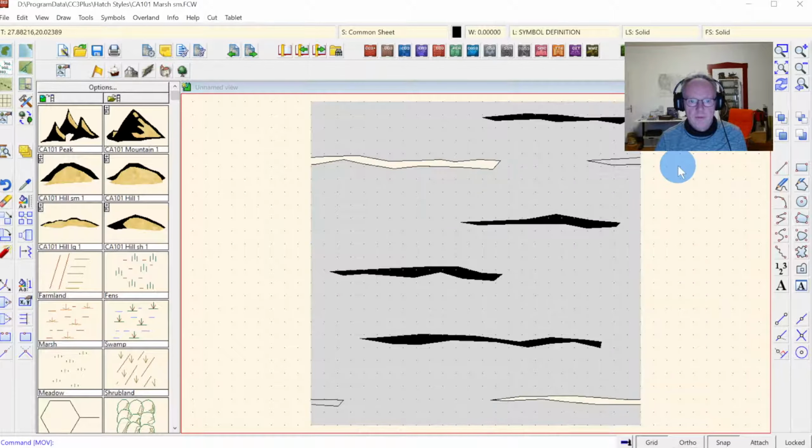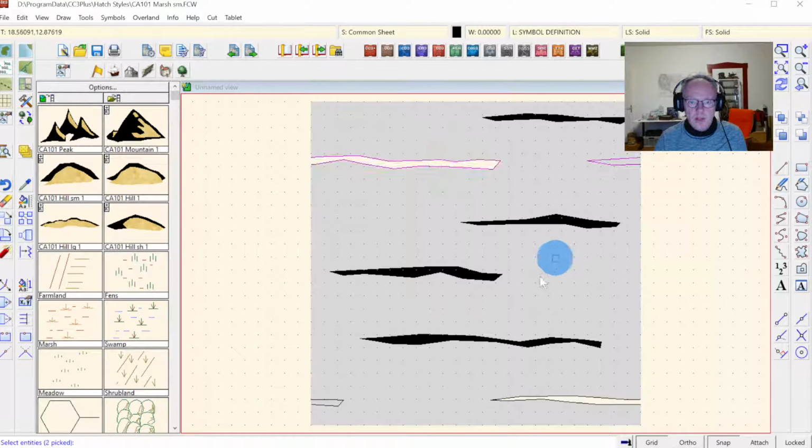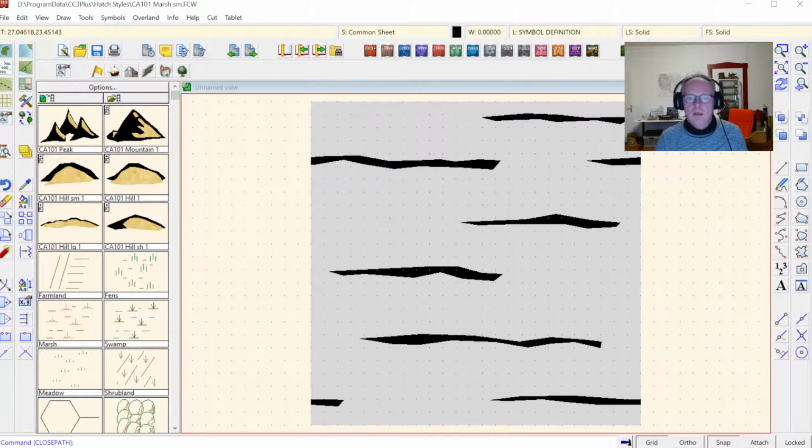This is the way they will repeat if you put them adjacent to each other. And I'm going to create a polygon from them again with the path to poly command. Do it. And now basically the entities will straddle the vertical line that separates each of the tiles of the pattern. So let's have a look.